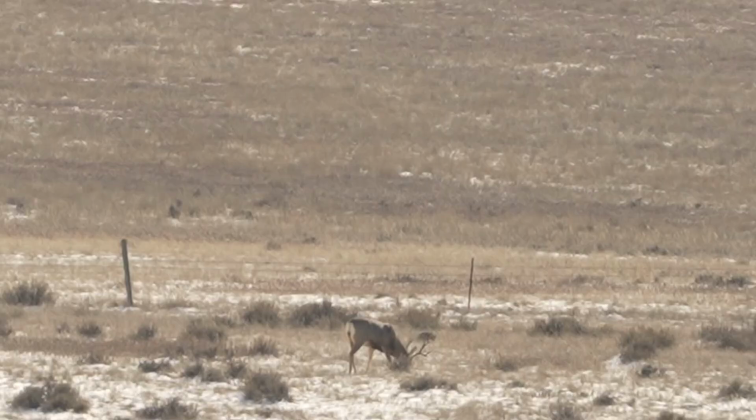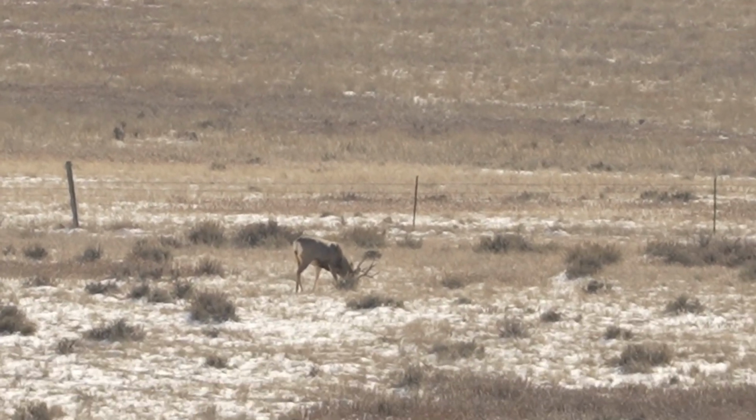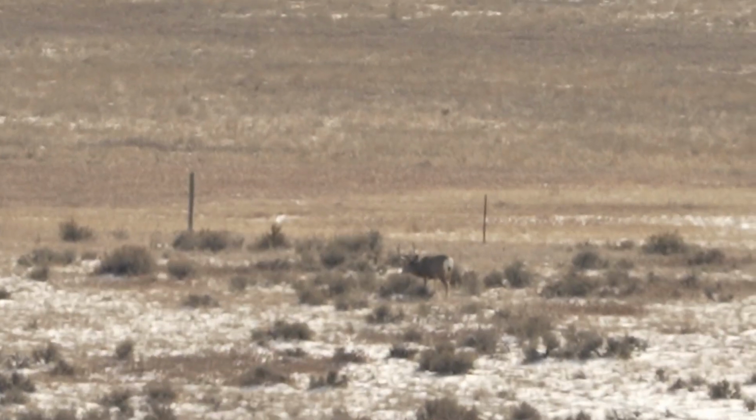All right, well, we found them, and just so happens there's a couple dandies in there. I mean, some big mule deer. We're up on this high point right now, trying to game plan. It's a little after noon. One of them just bedded back down. The other two are just up feeding in the sage, and we can't find the fourth one, but it's all four.